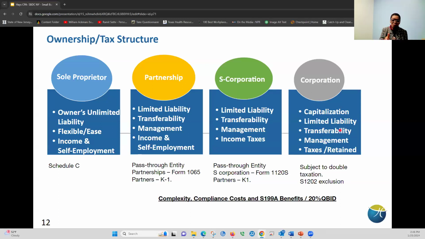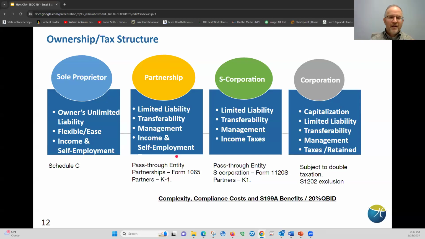You have to look at what is your goal for that company, what you want to achieve, and how involved you want to be. So you can see that these three companies have management involved in it. You can hire somebody else to manage it, or you can manage it yourself. So they're just different factors that one needs to consider.